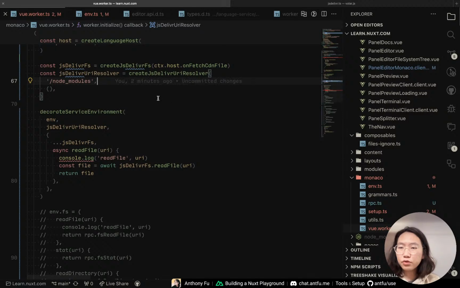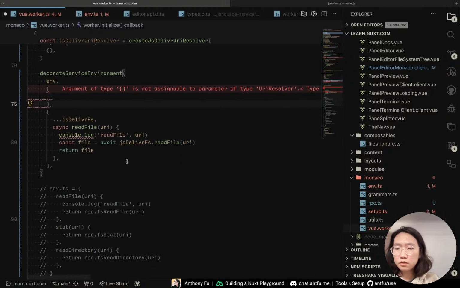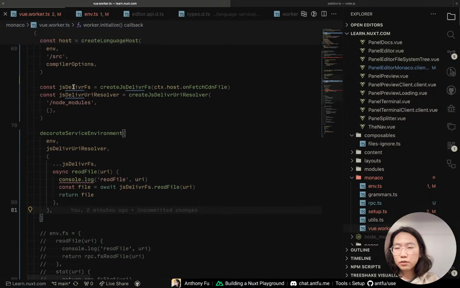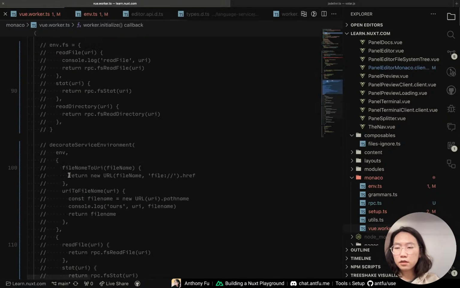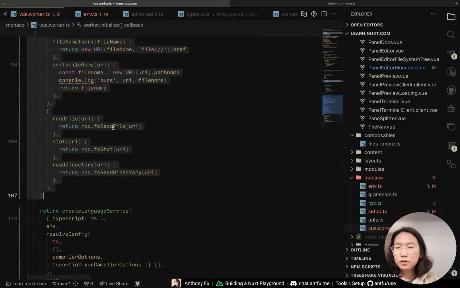It seems that we should be able to provide our own file system for sure. And so that means, I think, let's do that again. So I think we can keep that and we can use our previous one, so here we don't need it. We just use our previous one.